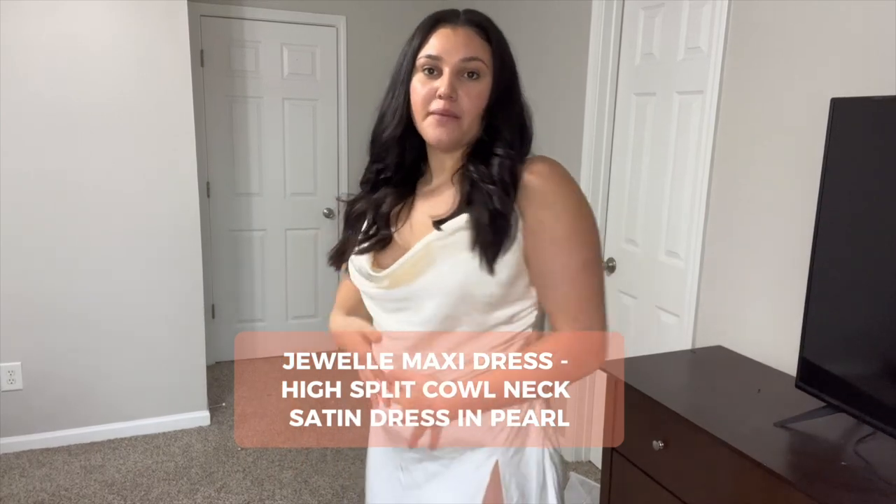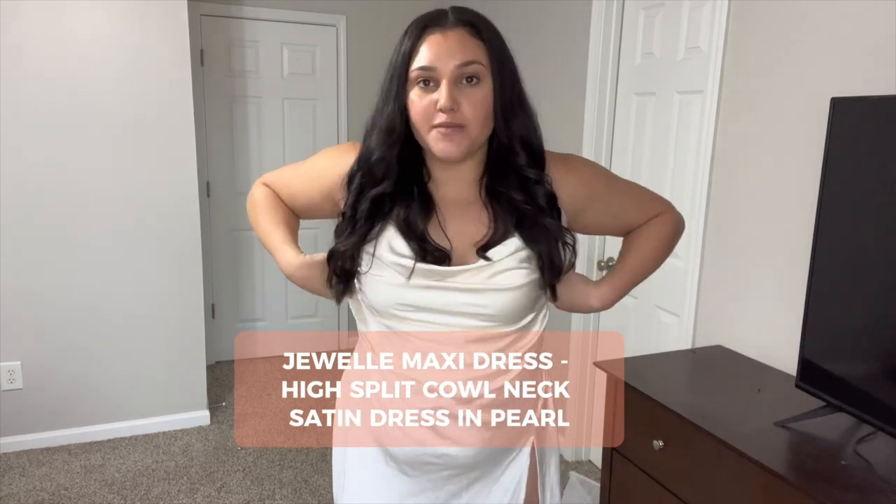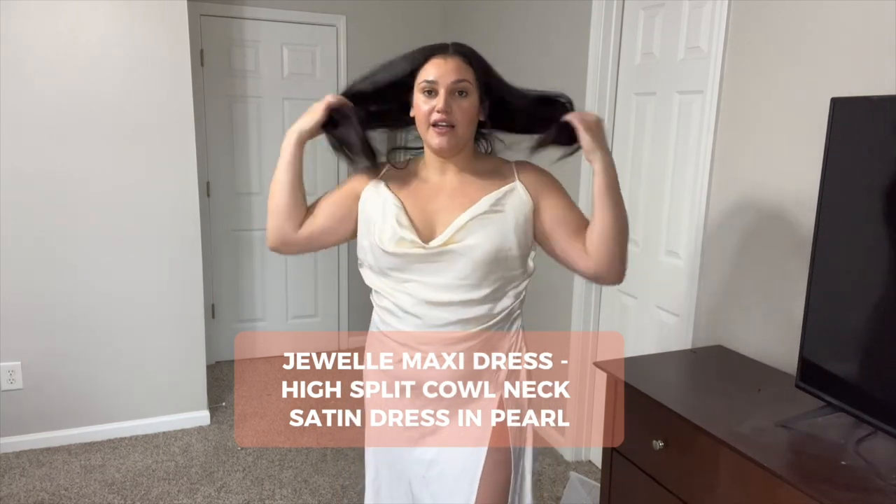The Jewel maxi dress in pearl. I'm not wearing any shapewear — I probably would wear some shapewear just to make my belly feel a little bit more comfortable, and again I have a small bust so this is a size 16; I probably should have gotten a 14. Look at how flattering that is on my chest and my shoulders. This color is great — it's an off-white, more like an ivory, and this is so soft. It does have a really high split but it goes all the way to floor length and honestly it just makes you feel really classy and bridal. I feel like I could be a bride or even a bridesmaid with this. A lot of weddings right now are having their bridesmaids wear off-white while the bride wears classic white, and this is a great option.